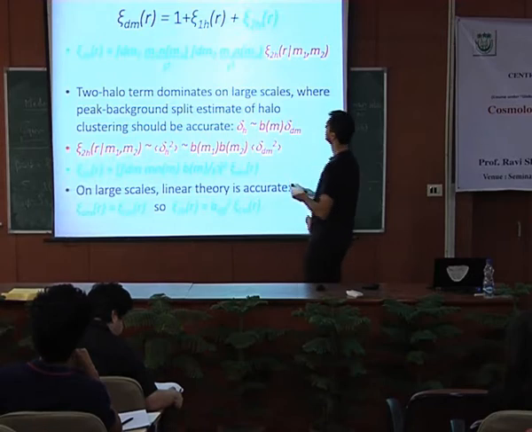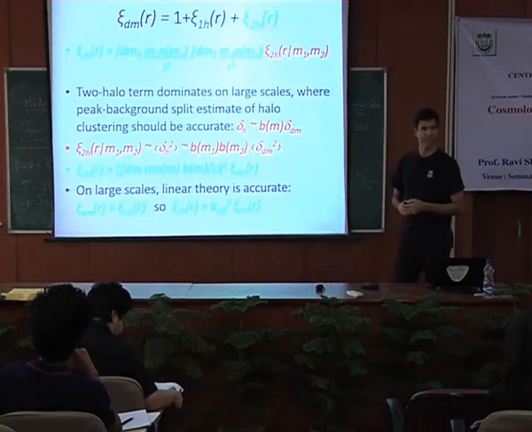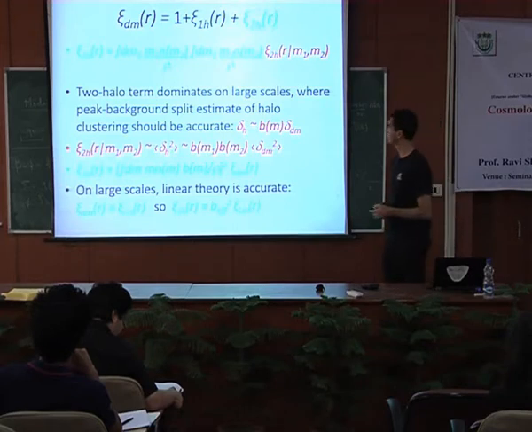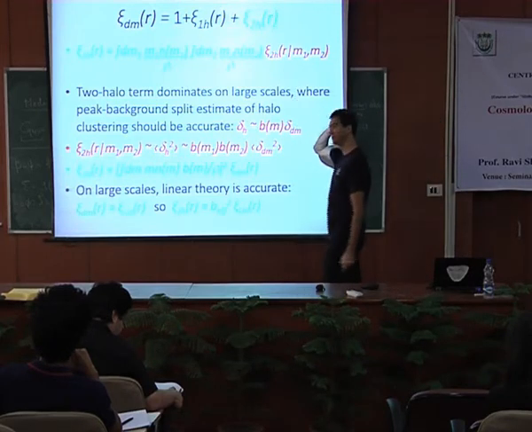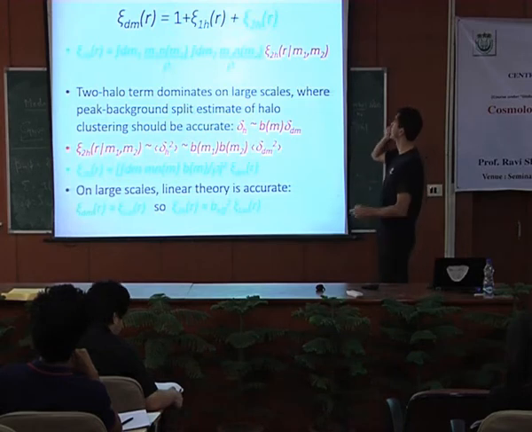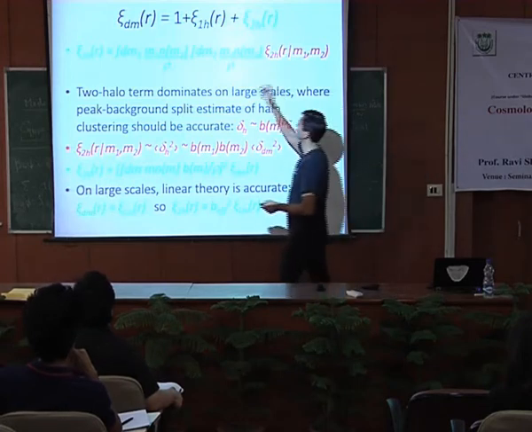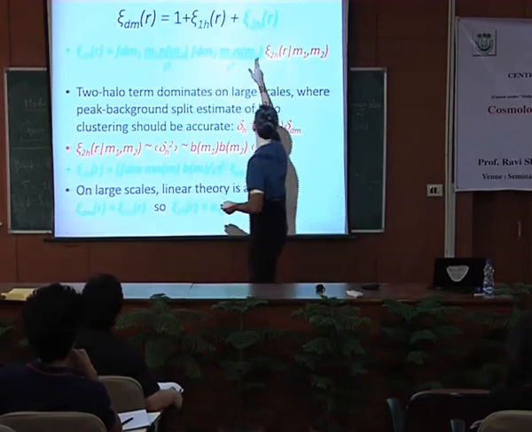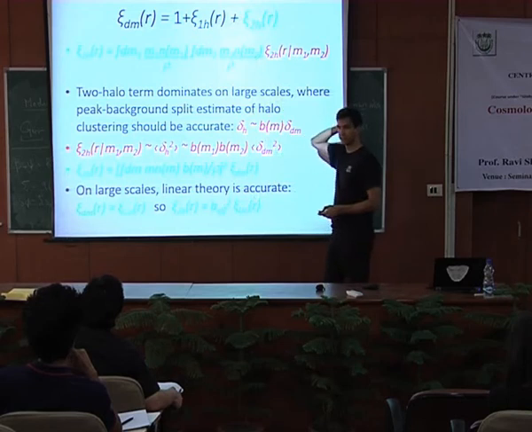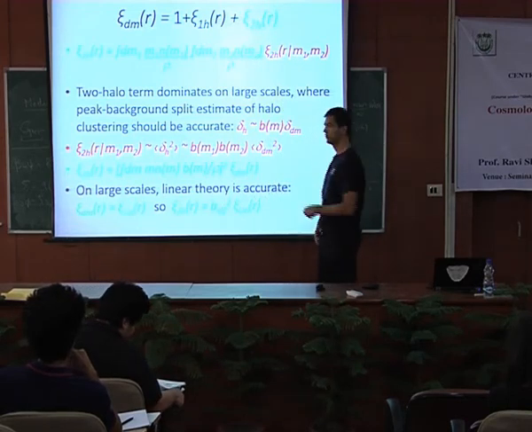Okay? And this is the term we're expecting will dominate on large scales, because there are no one-halo pairs with large separations. And we have a model for this, right? Our model was that at very large separations, the halo-halo clustering is going to be a bias squared times the dark matter clustering. And if our halos have separate masses, there will be b1, b2, times psi matter. Okay, so that's the b1, b2.